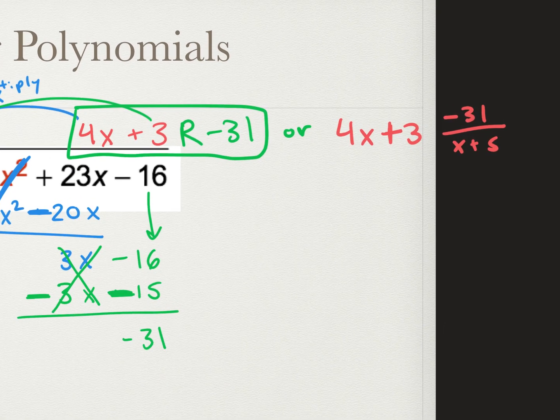So you can write it either way. I think writing it with the remainder is easier, but just showing you, if you took the SAT or PSAT or something like that, it might write it this way. It might write it with the remainder. It might also write it that way as a fraction. So there's just two different ways of writing the remainder. You can pick whichever one you want.